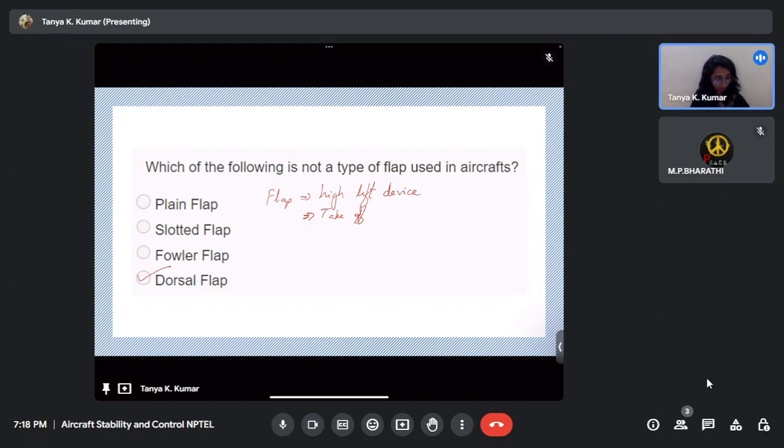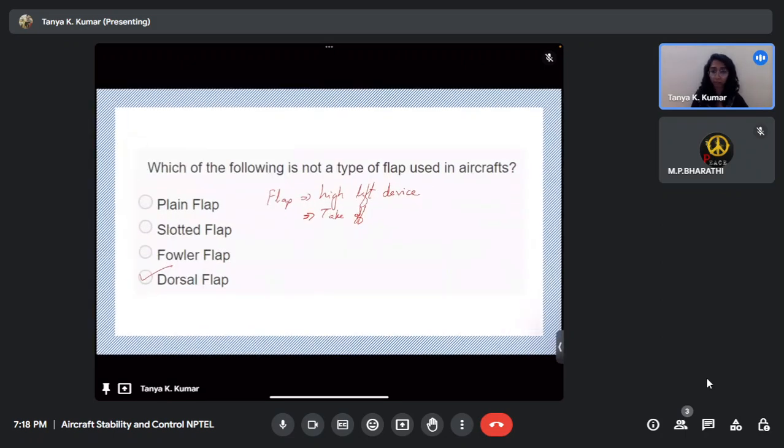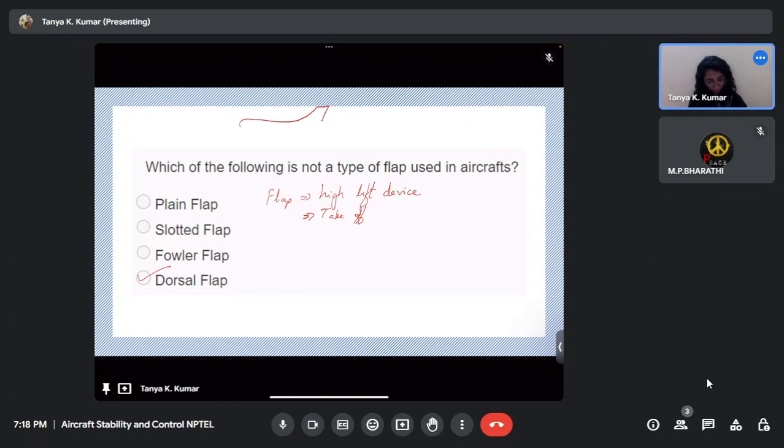Okay, so now let's look at the different types of flaps. Okay, before that, dorsal fin, right? So dorsal flap is not a type of flap, it's a type of fin. What did the fin do? It was something like this. This is your typical aircraft side profile, and this triangular portion, which is present in some of the aircrafts, gives you an extra range of side slip for which the aircraft will still be stable. This is only used when the aircraft encounters high side slip situations. So this is the dorsal fin.